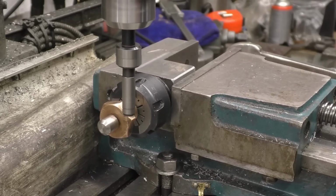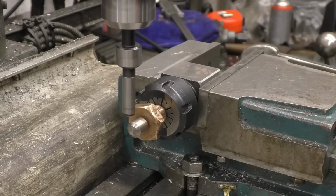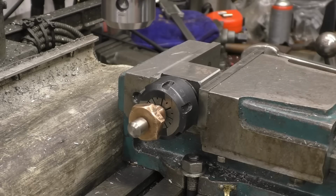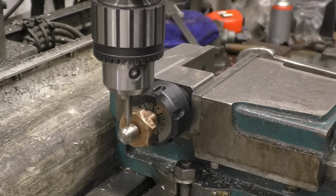Right, so now that should be dead in the centre. It certainly looks to be in the middle. We'll centre drill first. Hope it'll start nicely on there. Sometimes you use a little mill cutter to put a flat on, but a centre drill should start on there all right. Nice little short one. Yep. Dead in the middle, and that's going to catch the end of that shaft there. I'm happy with that.